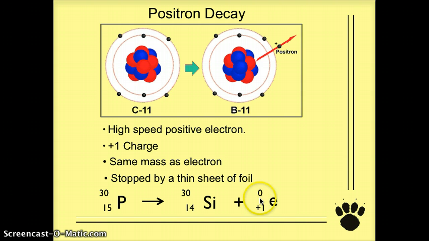So this time, we have a positive charge that is being ejected from the nucleus. So that is overall going to reduce our number of protons. If we lose a positive from the nucleus, we have reduced our number of protons. So our mass is still the same, 30, but because of that positive charge coming out of the nucleus, we are now down to only 14. So phosphorus now becomes silicon with that conversion and loss of that positron.